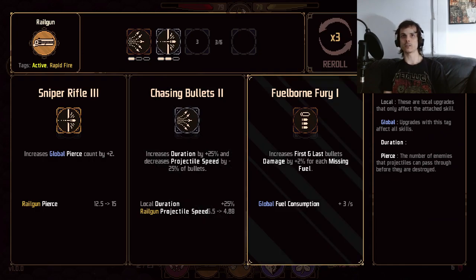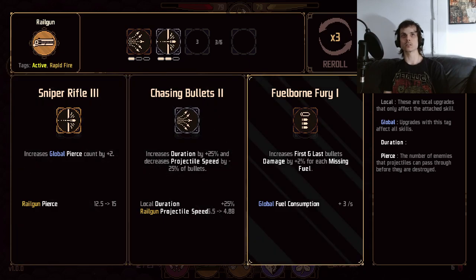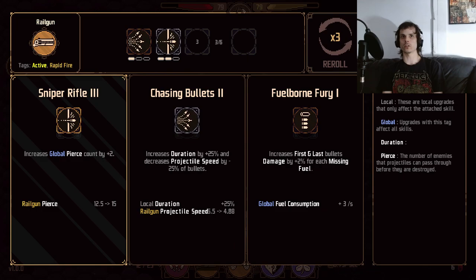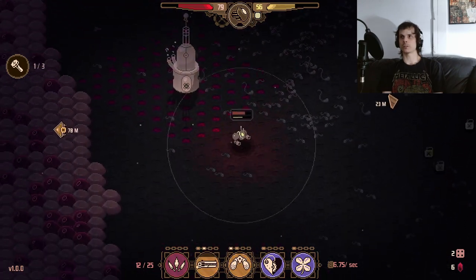Do some of these upgrades mean some different things? That one's gold, that one's silver, that one's bronze. Increases global pierce count by 2. That's not something I really was paying attention to, but now I see it. So this is gold, that's silver, that's bronze. I'm gonna go with gold, I guess, the silver rifle, but I don't know if that's just because it's tier 3. That's something I'll have to try and pay attention to, I guess.